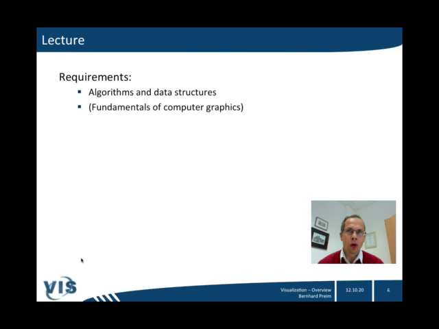It is also at least desirable, I would not say required, that you have an understanding of computer graphics, of rendering. Computer graphics is a very related discipline to visualization, strongly related. Basically, we can say that in visualization, we use the techniques from computer graphics in order to create the final images. Visualization involves many more steps. We have to think about which graphics primitives to use, which visual representations to use.